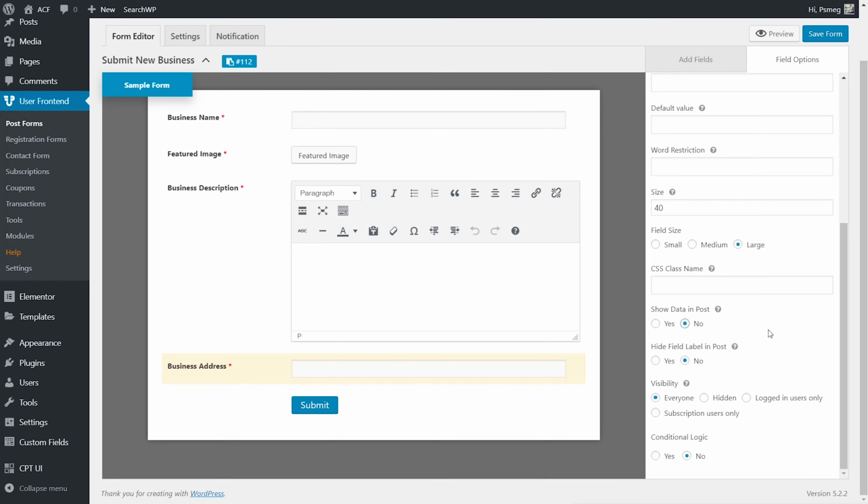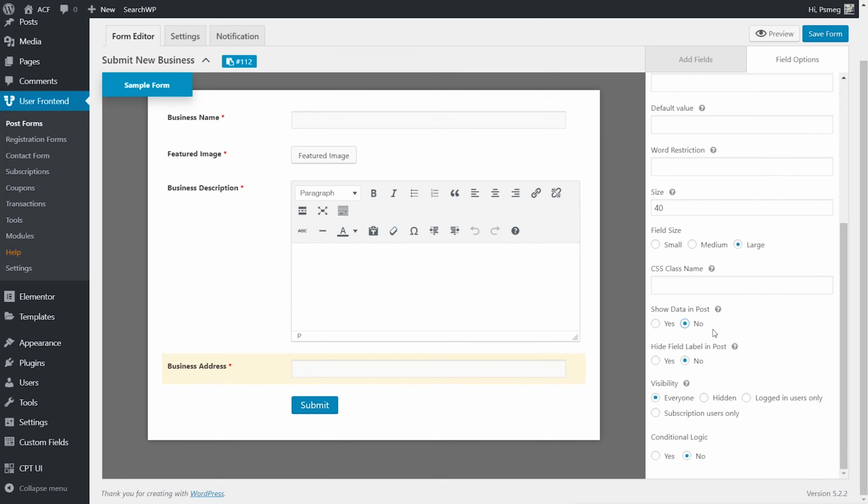We want it set to no. Otherwise, what will happen is when this form is submitted and the data is previewed on screen, you'll have the business description, and underneath that, any of these custom fields will also be written down underneath there. It looks like a complete mess. We want to restrict those ACF data fields to the specific template areas that we want to assign them to.